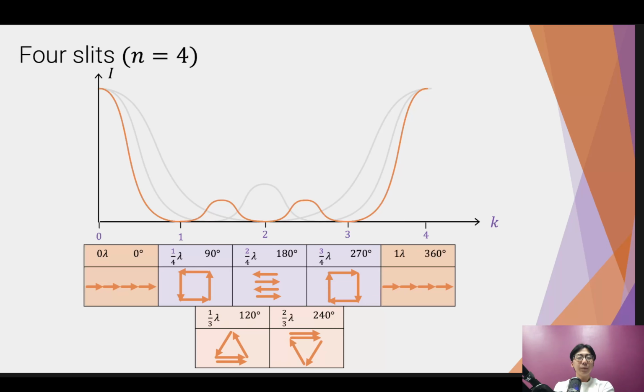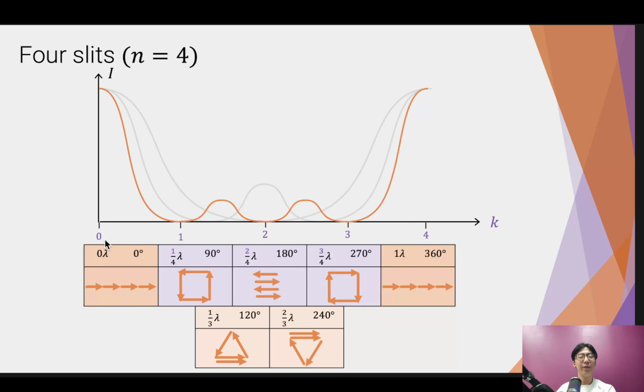Okay. So that is to say that our old condition for the double slit, for destructive interference, which is an integer plus a half multiple of wavelengths, works every single time we have an even number of slits. It just doesn't work for an odd number of slits because we can't create pairs between adjacent slits such that they all cancel out.